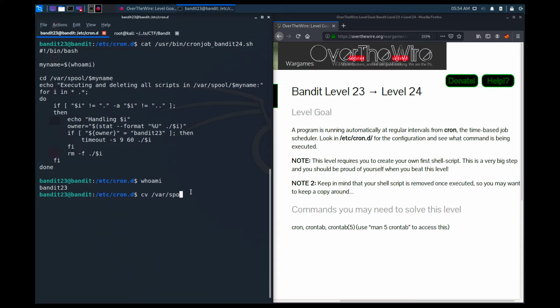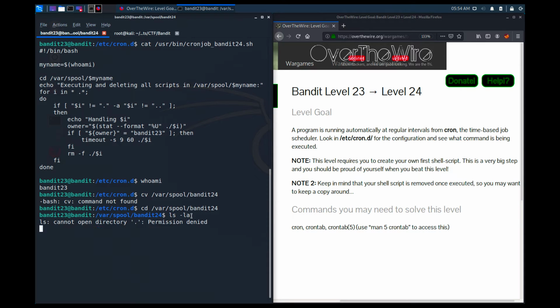So let me go into /var/spool/bandit24, not cv but cd. Let me try to run ls -la. Here you go. We cannot see what's inside of this because I believe it can only be read by bandit24. We are bandit23 at this point. It's not good because we cannot see what's inside that folder, so we're going to have to think about it a little bit.